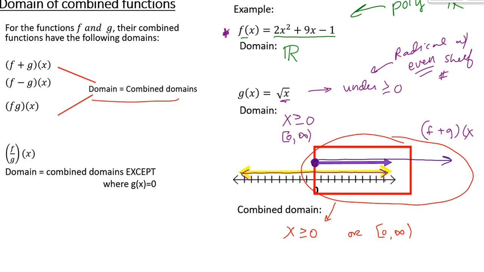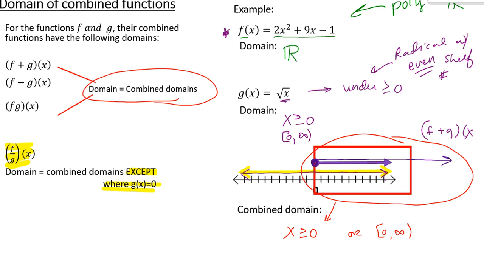That happens for all of the combinations of functions, plus, minus, or multiply. The only one is that sometimes there's restrictions when it comes to division. So make sure you put a big note around this one, right? The domain for this guy is except where the denominator, the thing on the bottom, equals 0. We know that already, right?